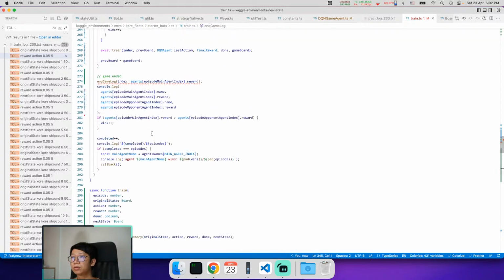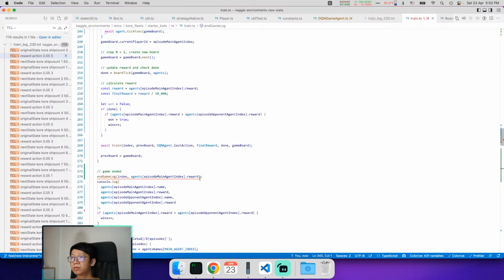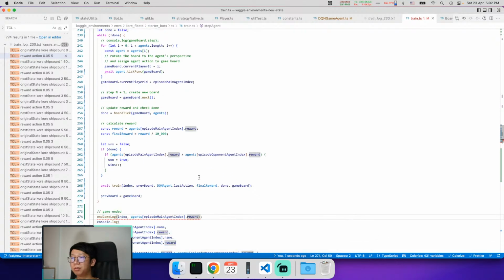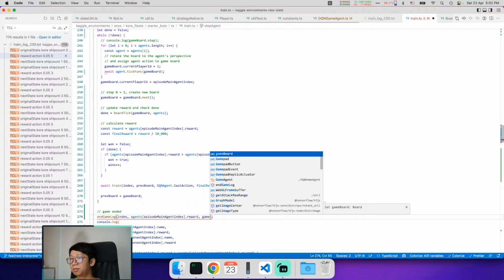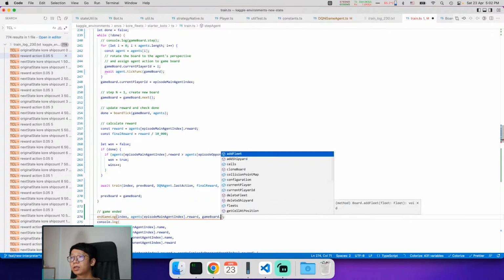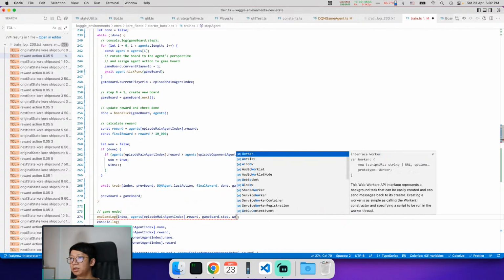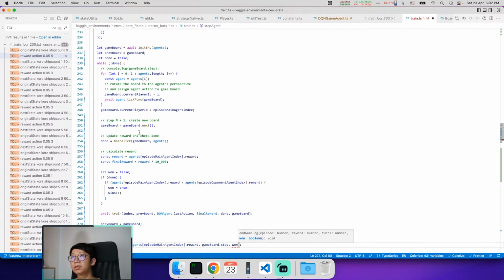So the number of turns is gonna be game board.step, and the one is still gonna be the one.